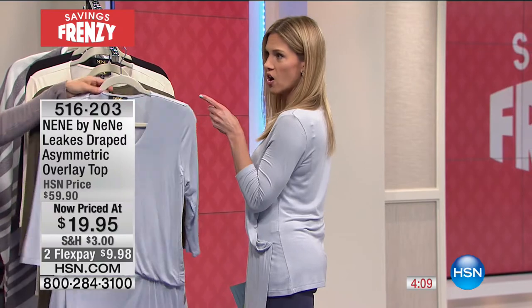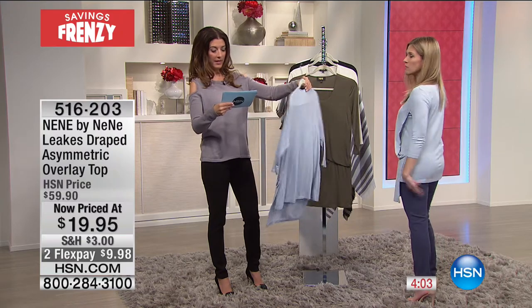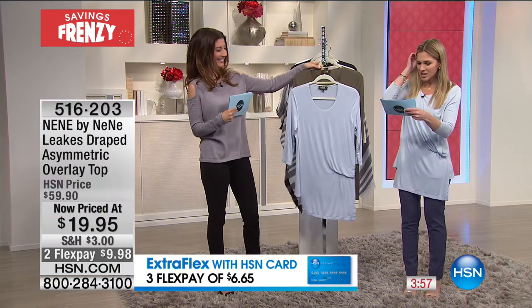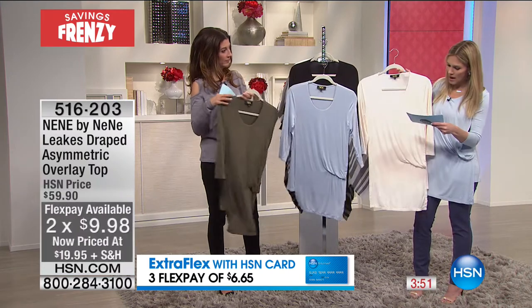Nothing that Nini does is simple or basic — this is a basic premise with a lot of flair, glam, femininity, and great coverage. It's got a little longer tunic length in front — full bum coverage for the petite among us. It's $19.95. I'm wearing it in ice gray — also available in ecru, olive, and black. One of those wardrobe staples you'll grab again and again.